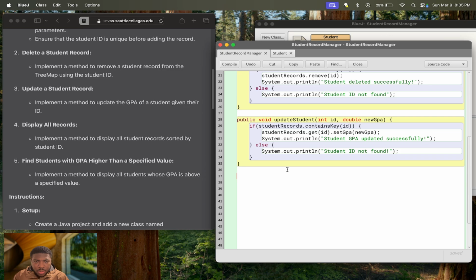What else is missing here? Display. Okay, let me do a public void.